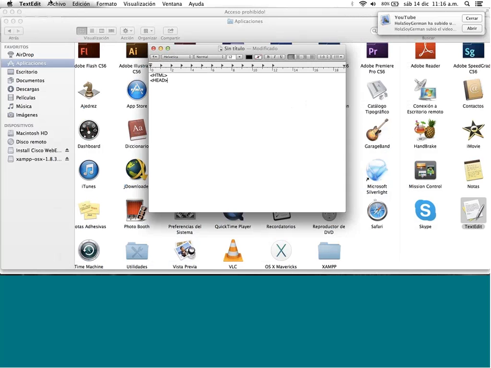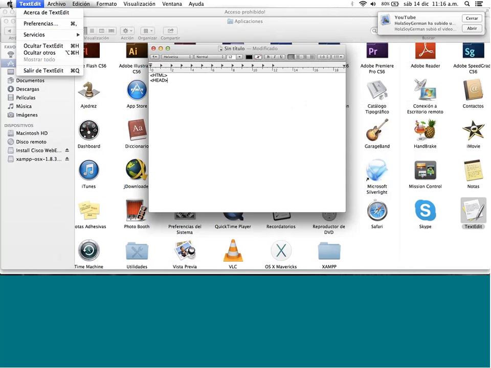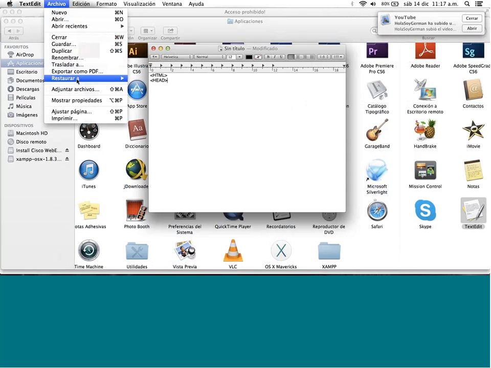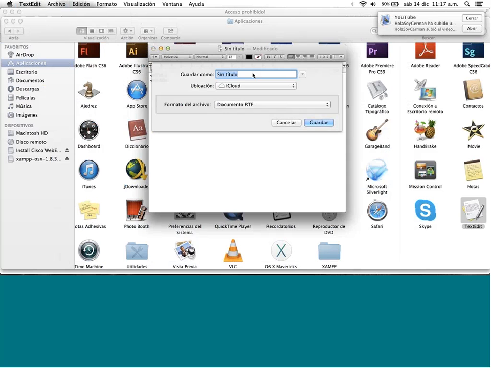So we want to do File, Save, which is Save As, Guardar. Okay, now here's where we have to be really careful.